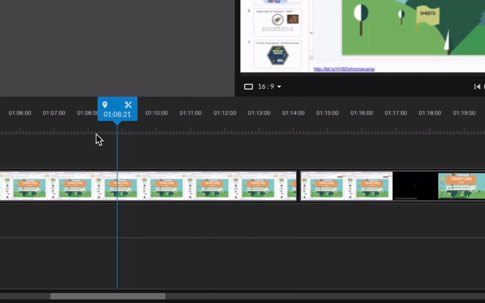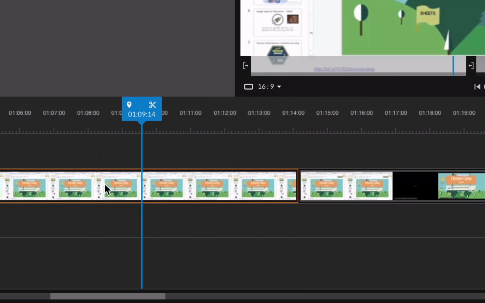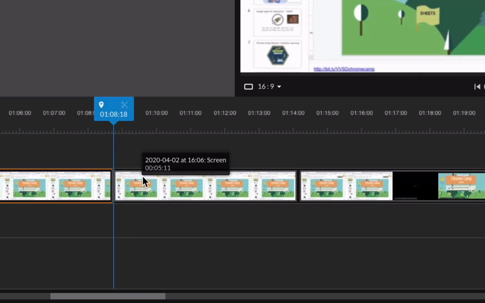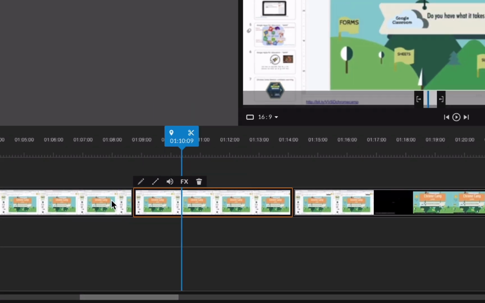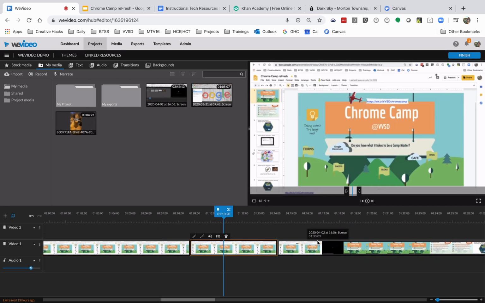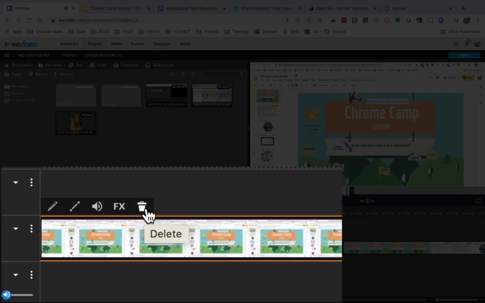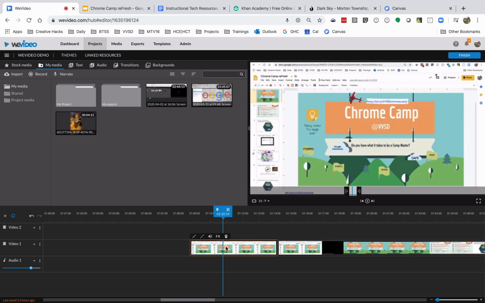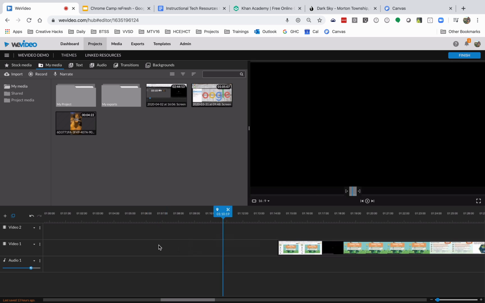And then you can see if I move over here to the left hand side on this clip that I'm going to eventually discard later, if I hit the letter S, it also makes a cut. So whatever works for you the best, you can either click on the scissors or use the letter S. Now, these two clips, I need to get rid of them. Notice they are separated from our main clip. I'm gonna click on it. I can hit the little trash can icon here to delete it, and there, now it's gone. I can also just hit the delete button on my keyboard, boom, and that's gone as well.